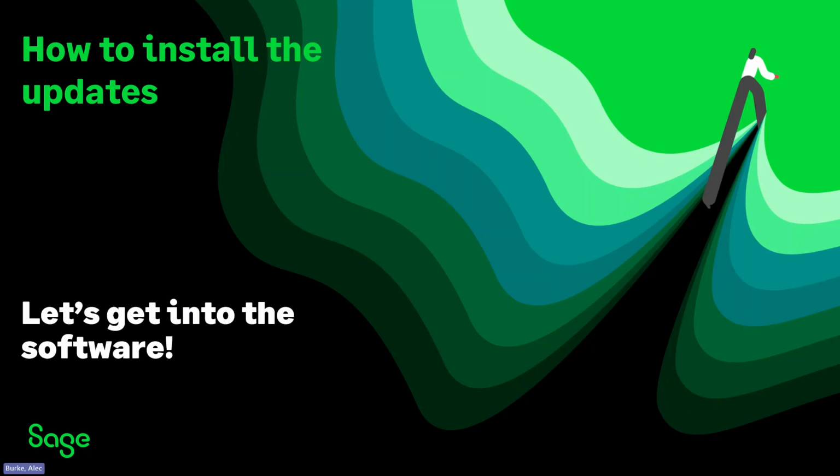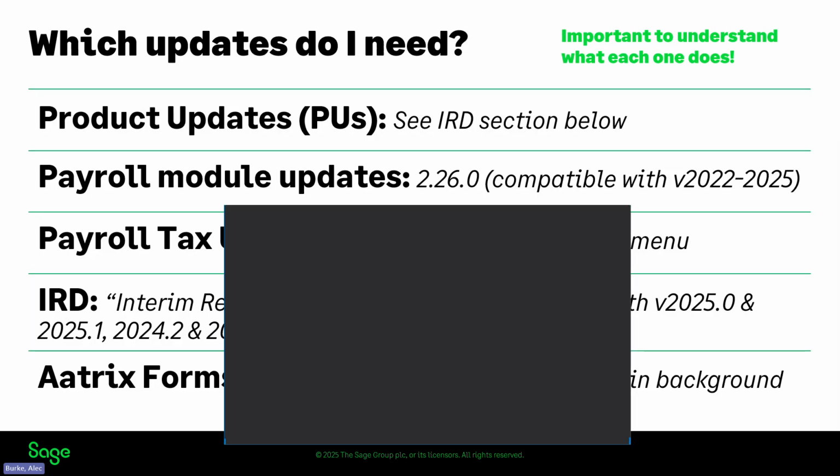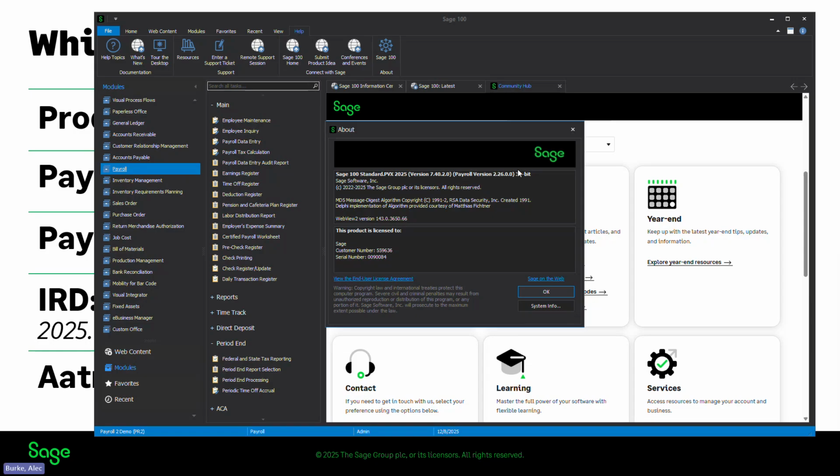Now that was left on its own series of updates simply because payroll's complicated, and when we overhauled the payroll module program code, I don't know, 8 years ago or whatever, it was left independent so that we could quickly update it without affecting any other modules. We know we have a lot of customers who run custom modifications on their programs. So that payroll module update is still critical, and it's going to update the program code for the payroll module. So in your help, you'll see it's just separately listed here.